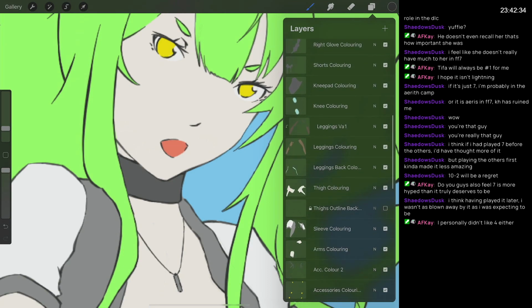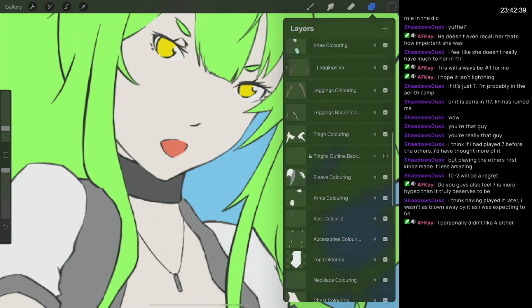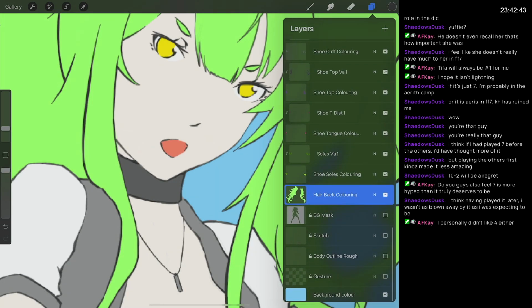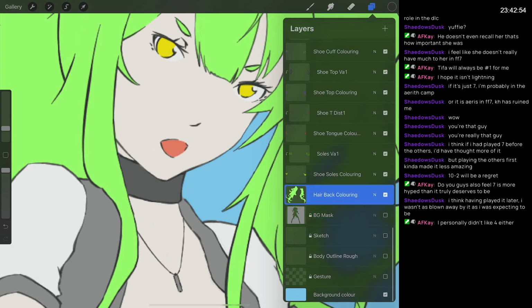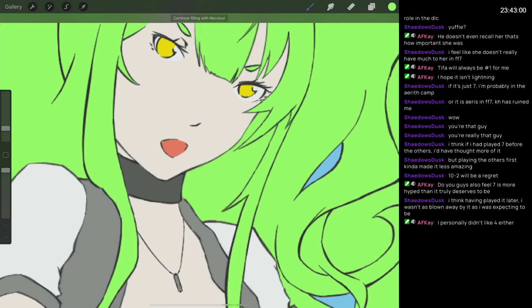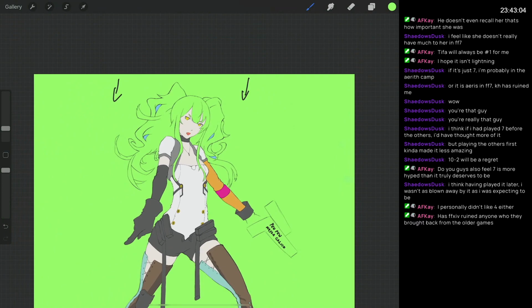And I screwed up bad with the hair coloring. I gotta find the mask layer. Yep, this one here. Actually, nah, be fine. See what happens if I do this. Okay, that's what happens when I do that.